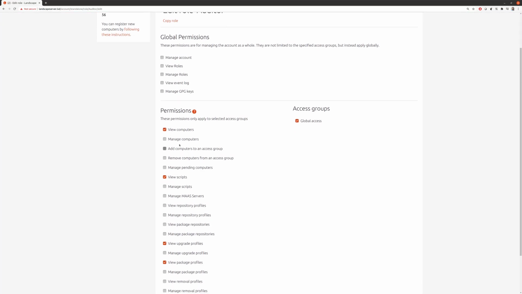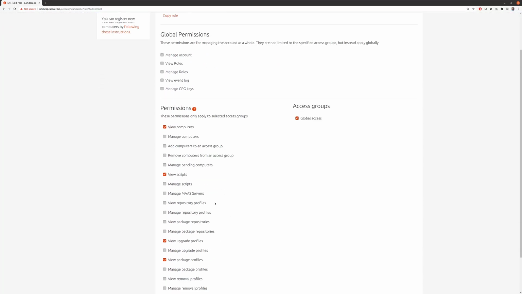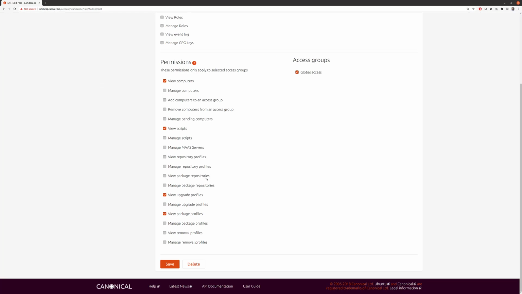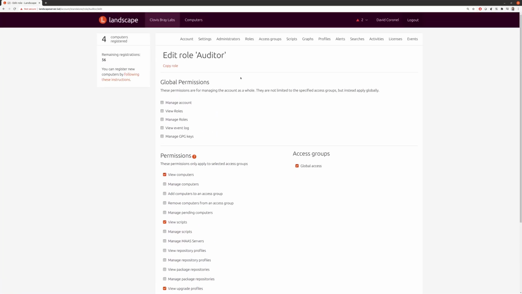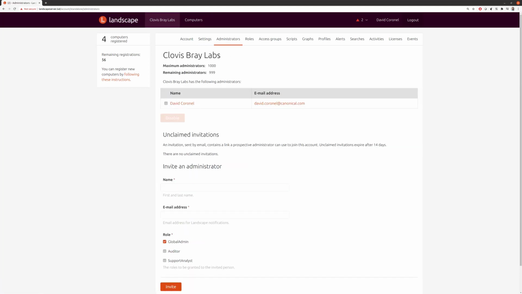We can say that we just want this role to be able to view computers, view scripts. So this is more of a view-only, read-only kind of profile where they can't modify anything. You can invite new administrators to Landscape and give them a role like that.